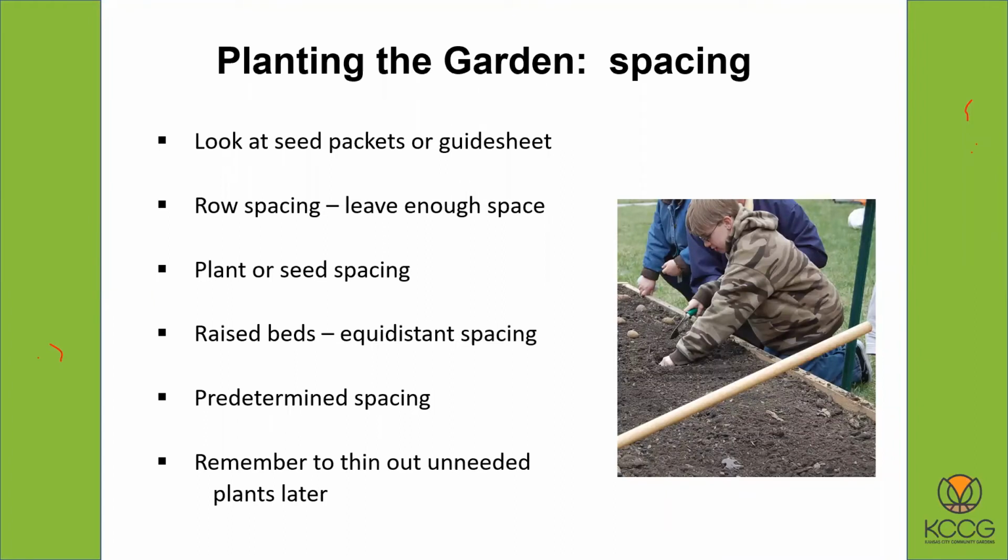So with plants, the spacing will be different, obviously, than with seeds. With seeds, you're planting more than what you think you're going to need, with the idea that if they all come up, you're going to thin out the ones that you don't want, so you will have them at the ideal spacing. And then in raised beds, remember, since we're not having paths in between, you can put the plants a little bit closer, so the spacing will be different for that than for a ground plot. And we actually have a special guide for planting in raised beds that will tell you how far apart to plant your plants or seeds in a raised bed.